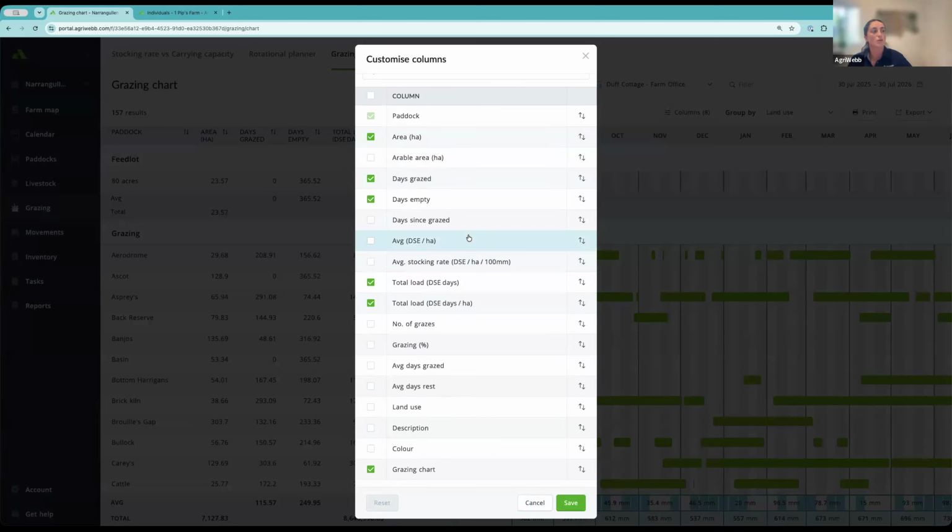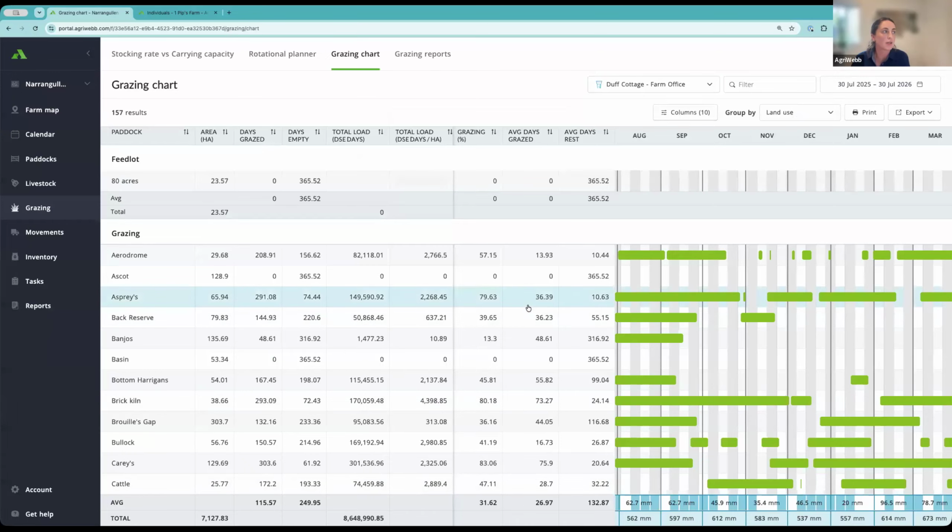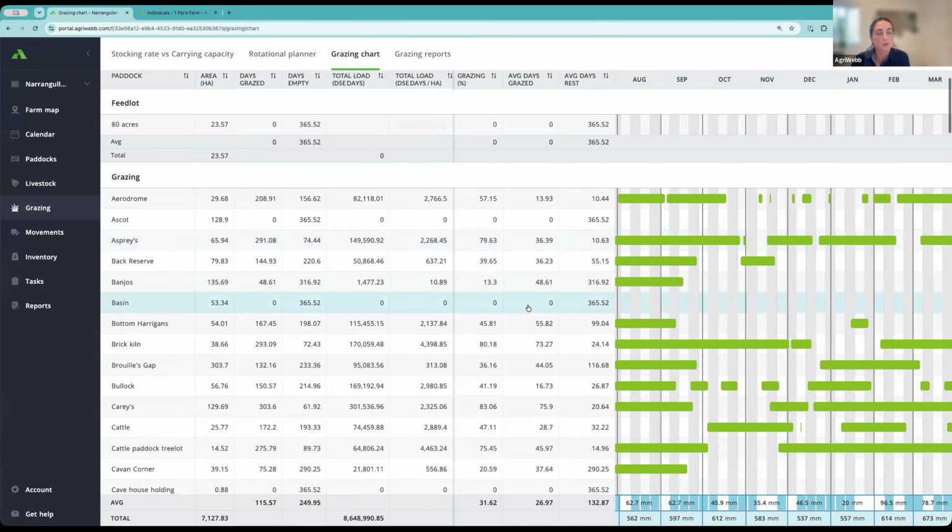So make sure that if you are looking for something in particular, you come into that columns section and you're able to turn things on and off to see as much or as little as you need: your grazing percentage, number of grazers, and really drill in and compare that paddock performance over the year. So yeah, good chart as well.